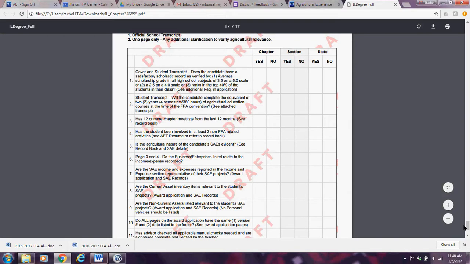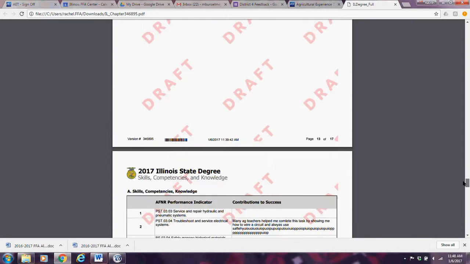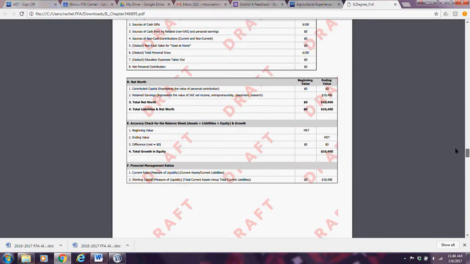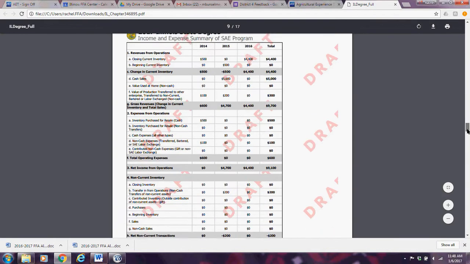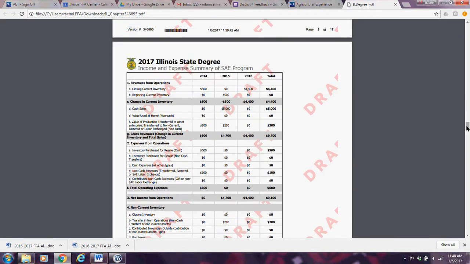Our American degree has been this format for the last 3 years, or 2 years going on to 3, and so our American judges, those retired teachers, are very familiar with the American app, and so they will be familiar with the state degree app, and they have caught errors on this. I think what some people think, and I'd like to think that this application is foolproof, everybody would like to think that, but there still could be errors that are found, or students could still have items that don't match up here on their income and expense page. And so they still do review it, and we will still have review day.